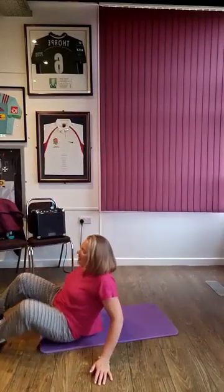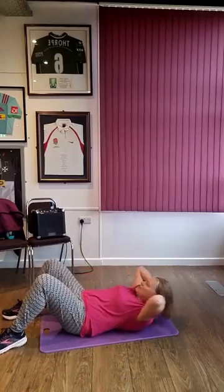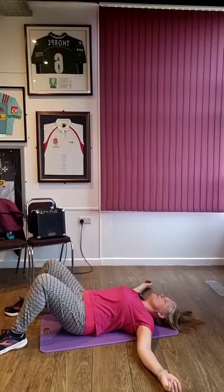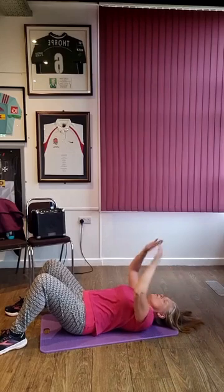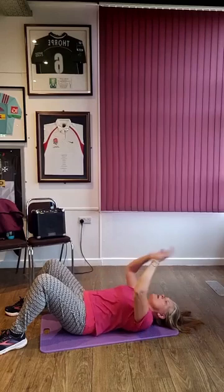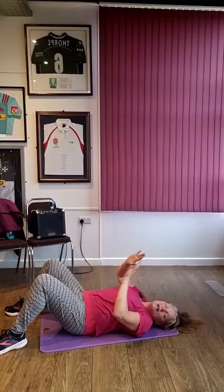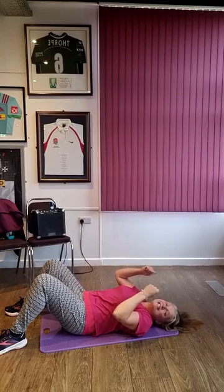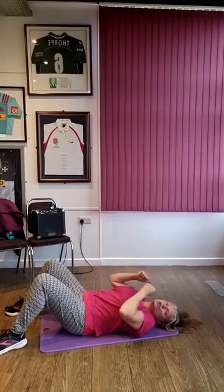Lengthen through the back of the neck and just see how that spine is feeling. And when I say spine, I mean the muscles that attach to it. Shoulders, ribs, hips, buttocks. How is that all feeling? Now I know that I've been sitting at the computer a lot, doing a lot of work, so my muscles are really tight and sore.